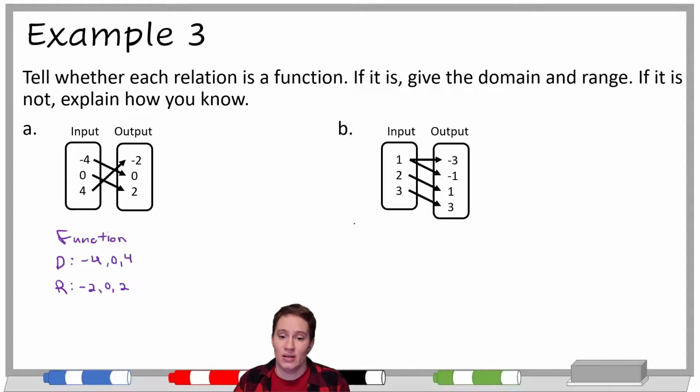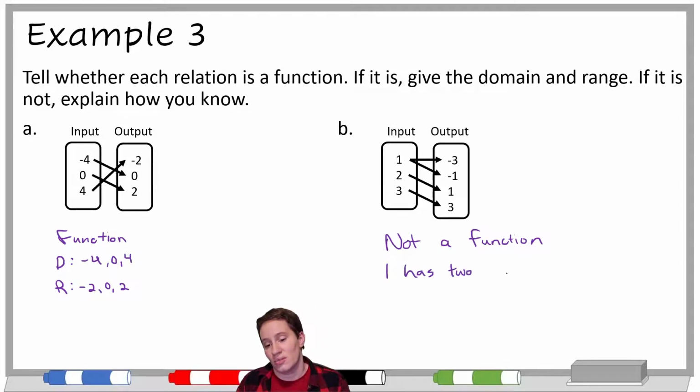For B, we've got 1, 2, and 3. So we don't have a repeated number because it's just 3 different numbers. But check out the arrows from 1, coincidentally again. 1's our problem. 1 is saying that it has an answer of -3 and an answer of -1. So you put 1 into the machine, you get out 2 answers. That's not supposed to happen. This is not a function. And it's actually the exact same reason, even down to the fact that the number 1 was the issue. 1 has 2 outputs. So I think that's similar to what I said on the last one, but you can kind of change up some of the words and have it say the same thing.